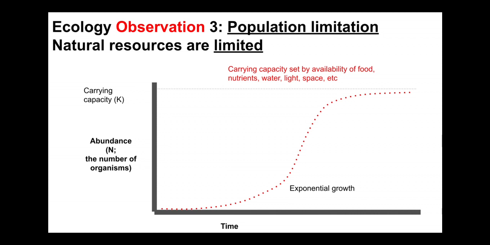Many predators run out of space. Predators often have very large territories, so when you have a lot of predators in an area, their territories start bumping up into each other. You can't fit any more predators into that space. Same thing for birds. Many birds are highly territorial. There's only so many birds that can live in a forest because they have territories, and there are only so many territories you can fit inside a given area of space.